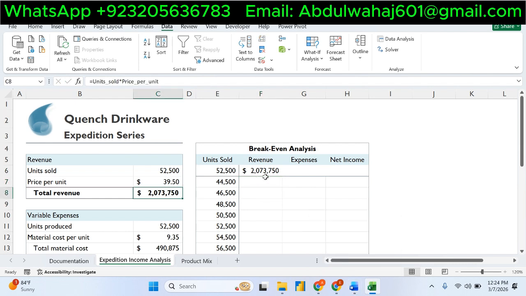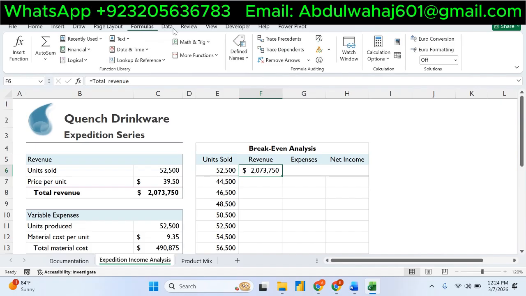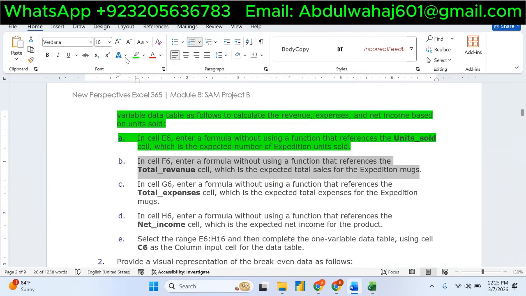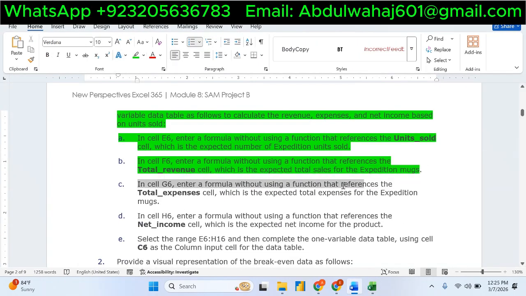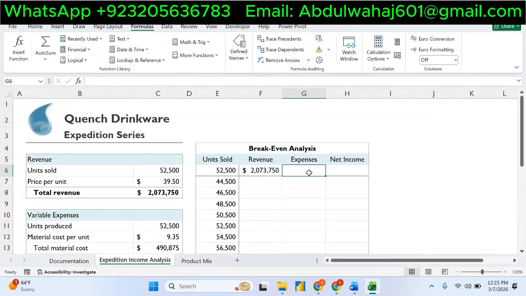It is the exact figure as this one, because these cells are already named. In the Formulas tab you can define names for those cells, so those steps have already been taken. In cell G6, enter a formula without using a function that references the total expenses. So put an equal sign in G6 and that is total expenses. That's it.